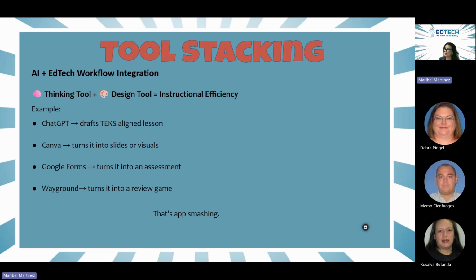Then you can use Canva to turn it into slides or visuals, a student worksheet, and from there, turn it into assessment. That information you get from your AI tool, turn it into a Google form for your students. And from there, you can even turn that Google form into a game using Wayground. So that's app smashing.